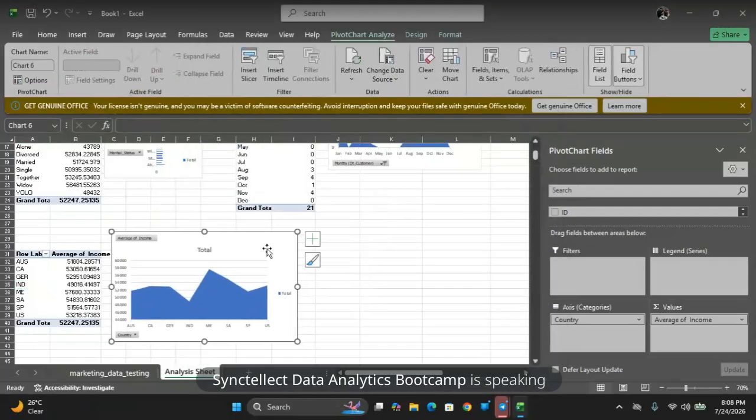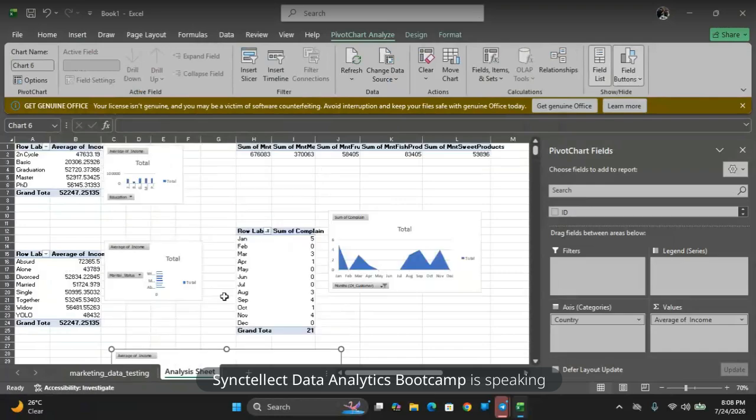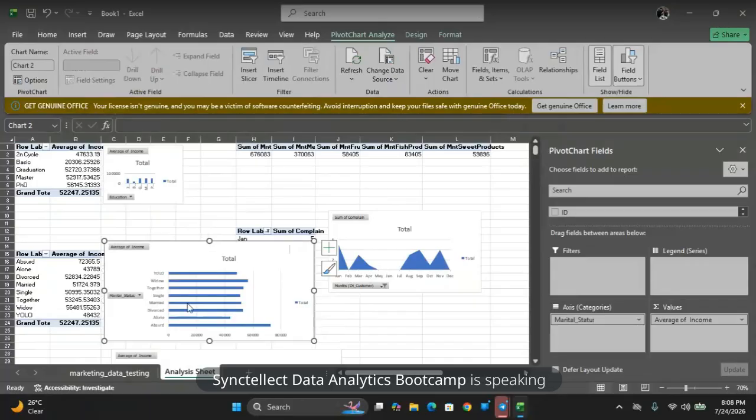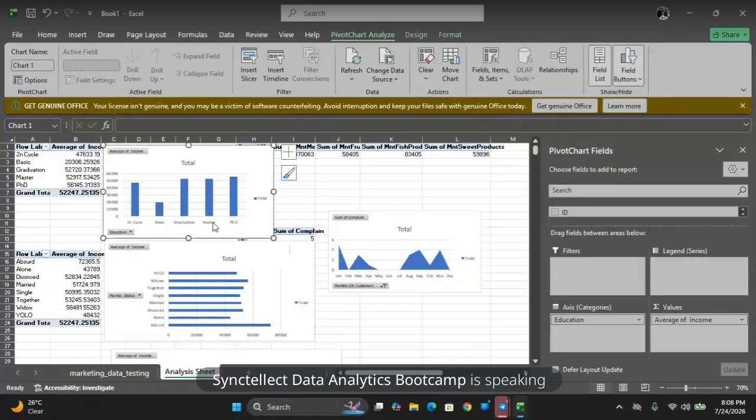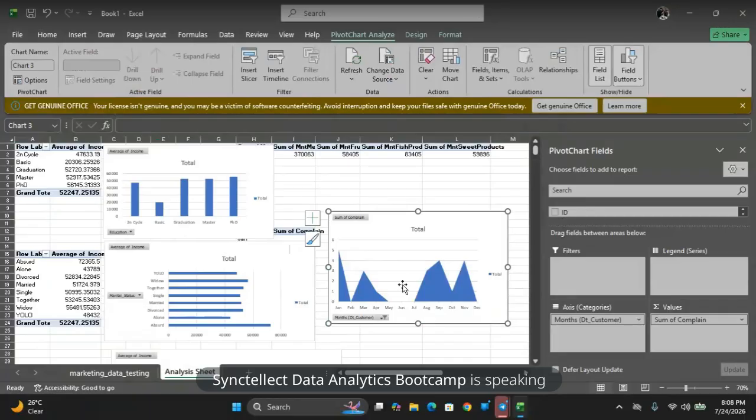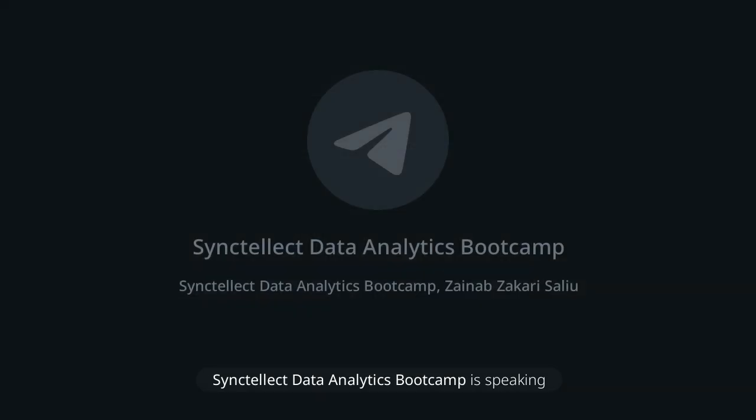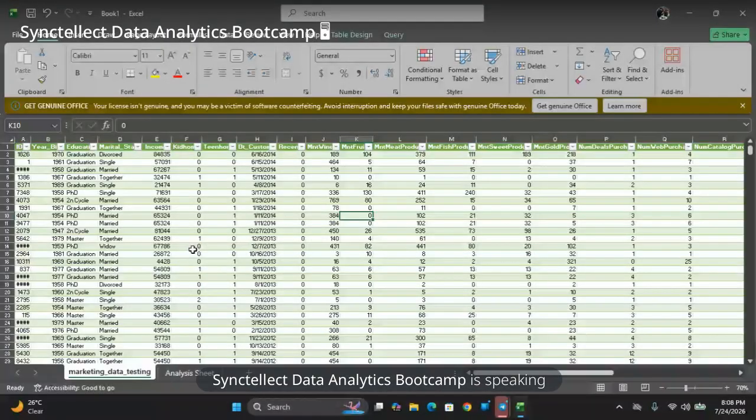Then you can see this is the way we can easily make some different insights from this, saying, okay, this is what this looks like based on visualization. Some things I can't derive using your eyes only on the data. You cannot just check it like this and say, okay, it is married people that are plenty here. They are the ones that have most income. It is master's students that are generating more income.